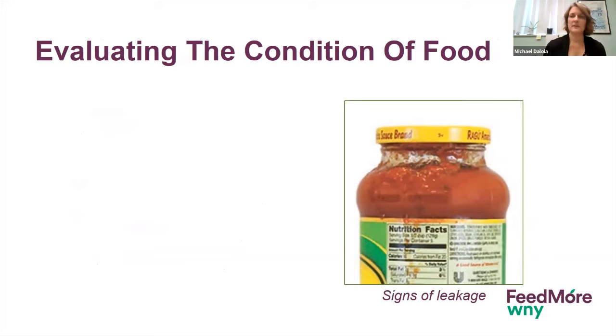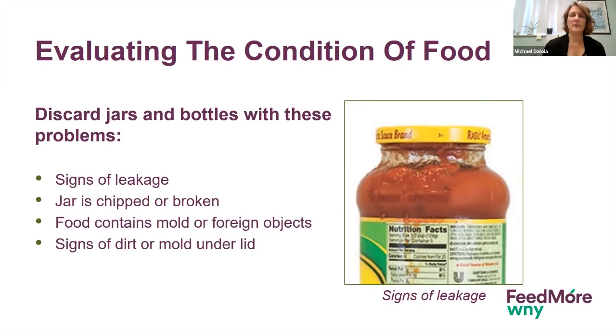Oh, somebody's slides are not progressing and I don't know how to fix that. Is anybody else having that issue? What slide are you on, evaluating the condition of the food? Yes. Okay, right now I've got a picture of a messy looking jar of spaghetti sauce that says discard jars and bottles. Is everyone seeing that? Yes, okay. Sorry, Jen's reading a question to me. I'm trying to read it. That's why I'm pausing here and staring off into space.